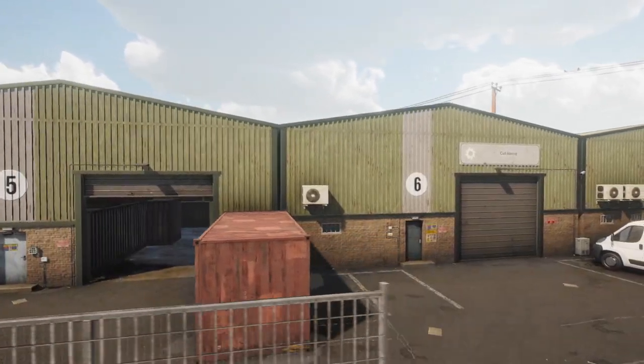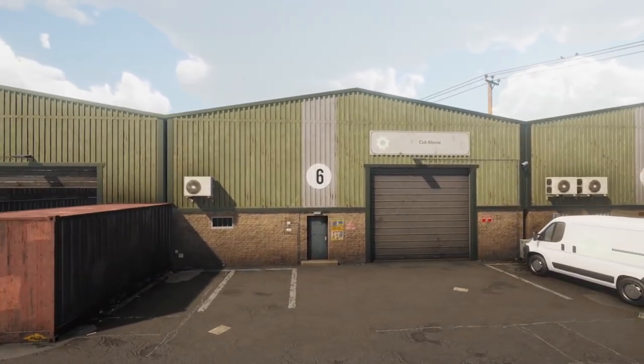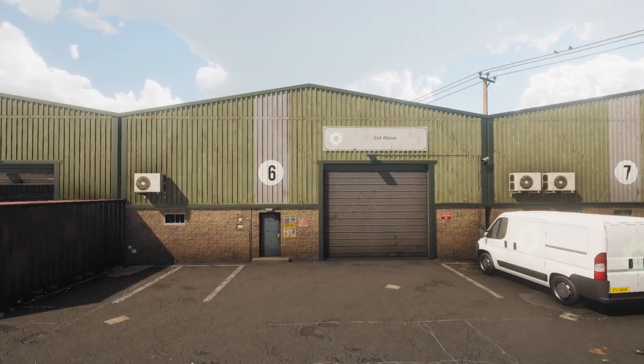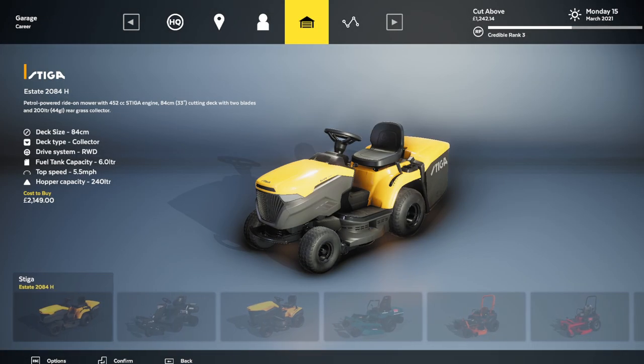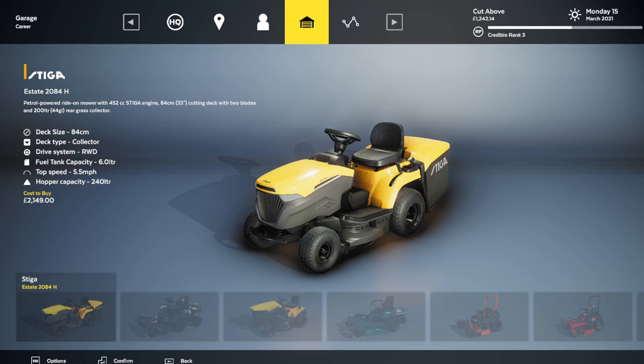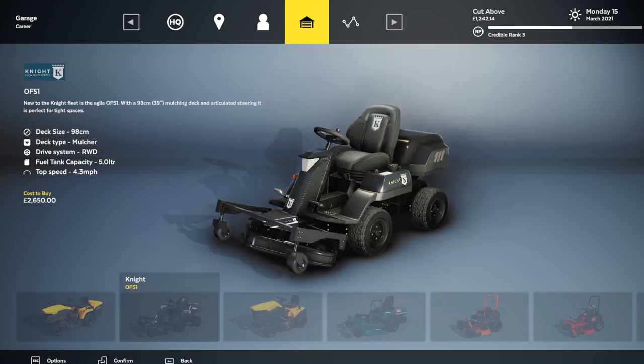And there we go, just like that. Cut above. Oh, very nice. So now we have three bays. We have no money, or very little. Not enough to buy another mower, I don't think. No, we need 21? Okay. It should not take us long, but now we've got three bays, which means we can have three mowers rocking. Sweet!